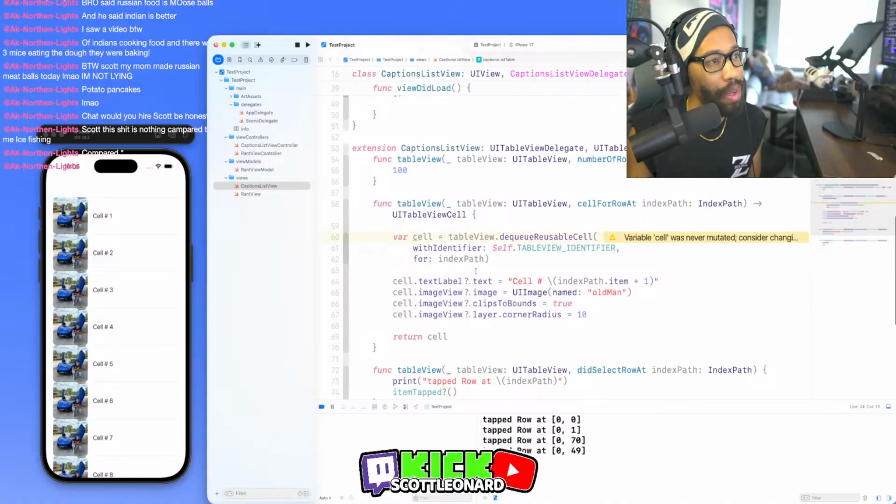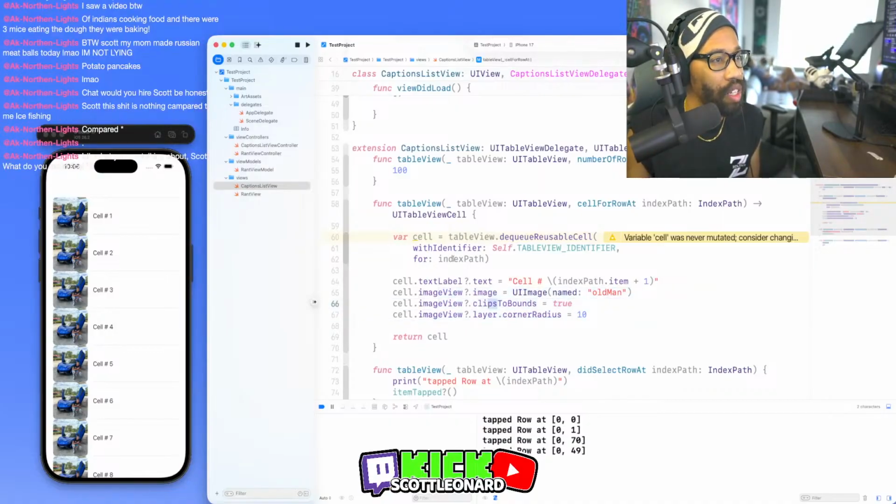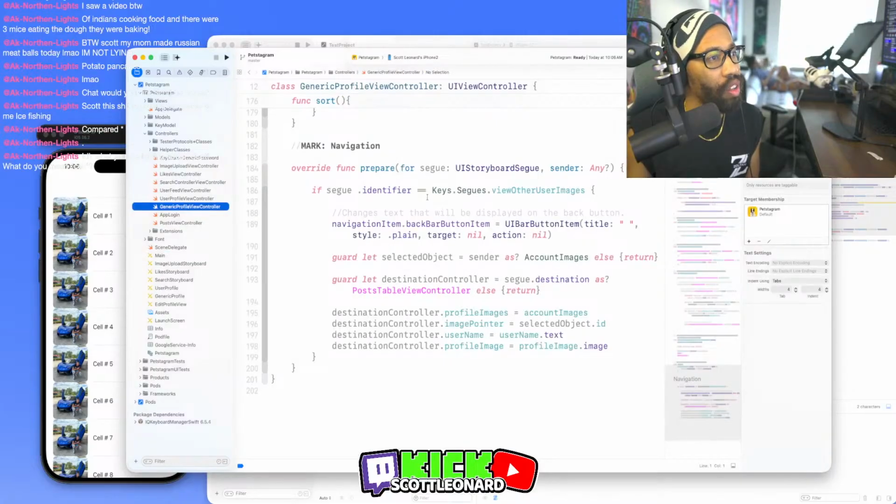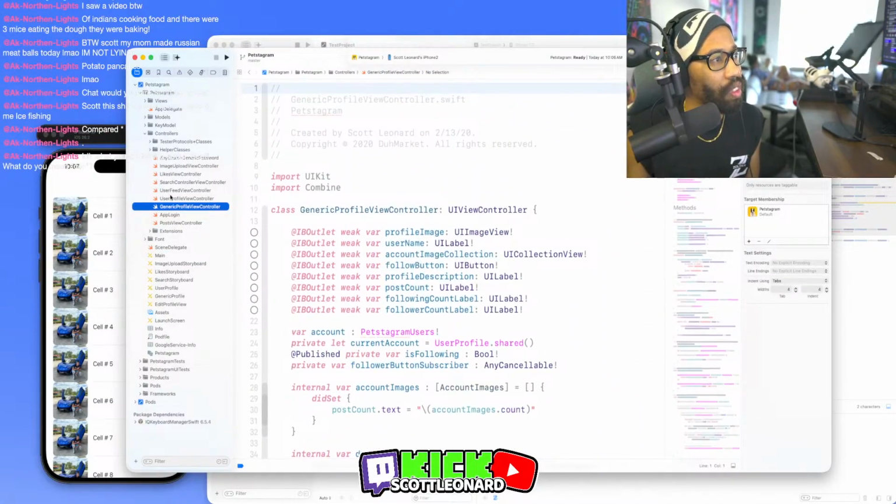When you work in a company, there'll be some guy that works there, and he'll have a cell class that he made, and then that cell will be super customizable, and you won't need to do any of this, because we don't do this in the real job, because this is the very bottom layer. The only time that you would be doing this is if you were starting on a brand new project. If you're working in a project that already exists, you're never going to be using this cell at all. Even in my own project that I made myself, the pestagram project that I was showing you guys a moment ago, I didn't use the default cell. Here.